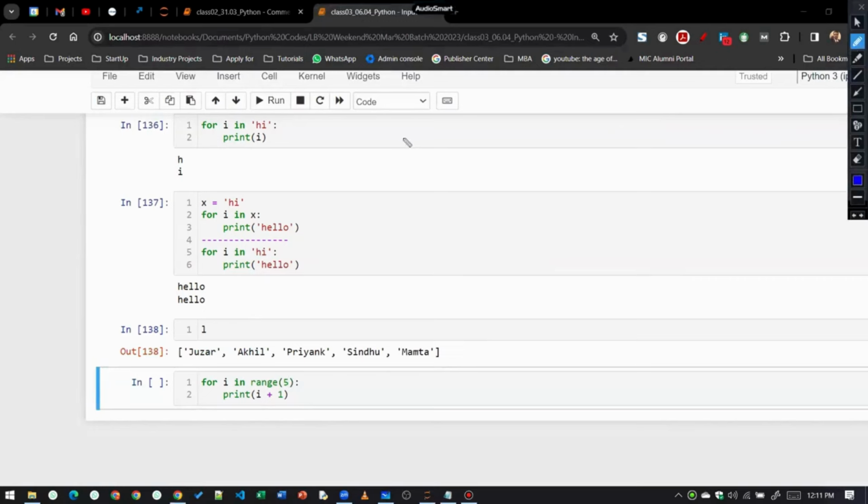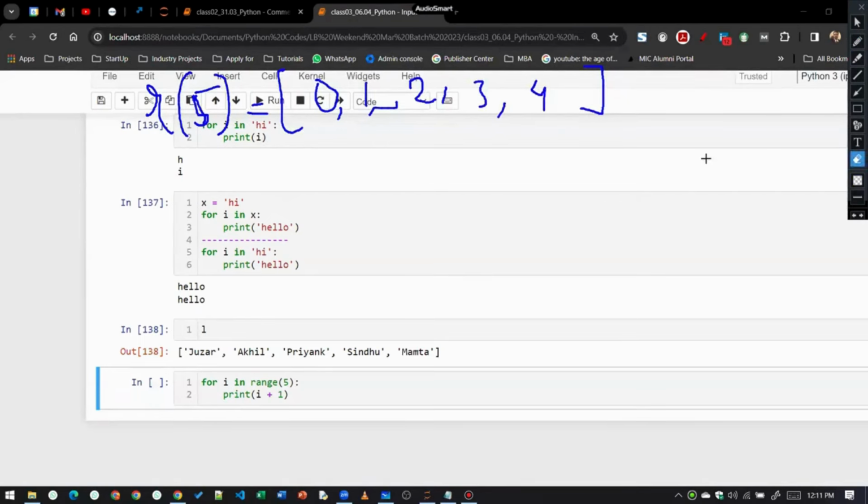See, when we write range 5, what will be the output of range 5? 0, 1, 2, 3, 4. Are you getting it till here, class? Range 5 gives 0, 1, 2, 3, 4.